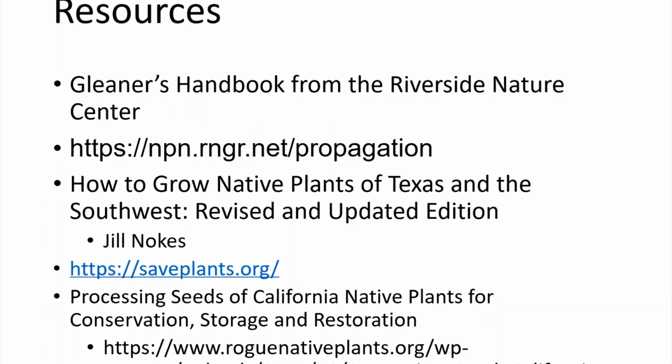Finally, resources. So the Riverside Nature Center has a Gleaner's Handbook. It doesn't have a lot of specific information for specific native plants, but it does have a lot of good collecting tips. The second link right there, this is the, I'm going to get this wrong, National Plant Network, Native Plant Network, I believe. They have a propagation database. So you can go in there and say that you're looking to germinate blue grama seeds. You can go in there and find out how multiple people germinated blue grama seeds and that kind of thing. It's pretty cool. If I was to save any links from this page, that would be the link.